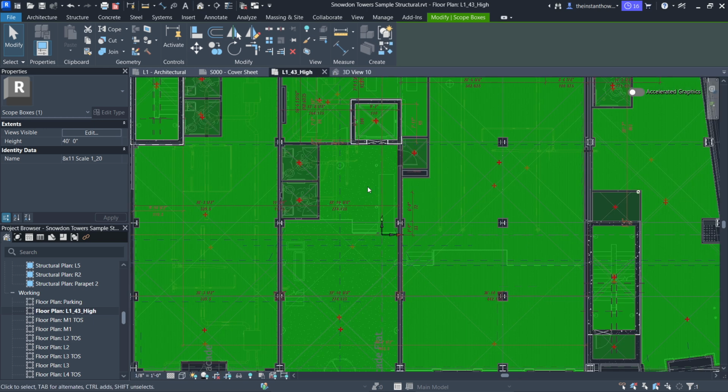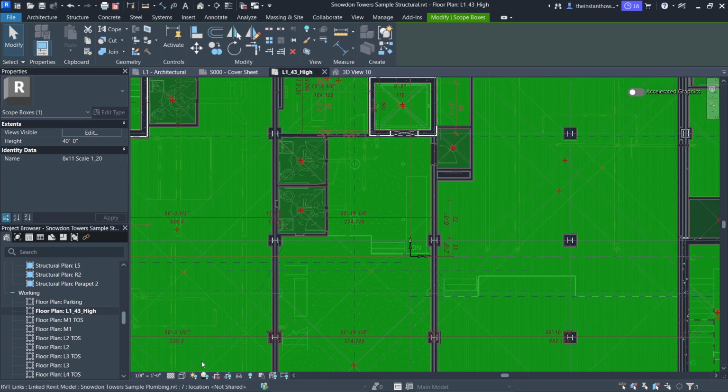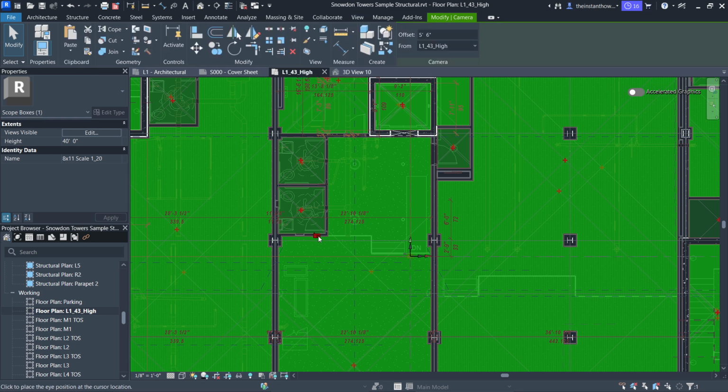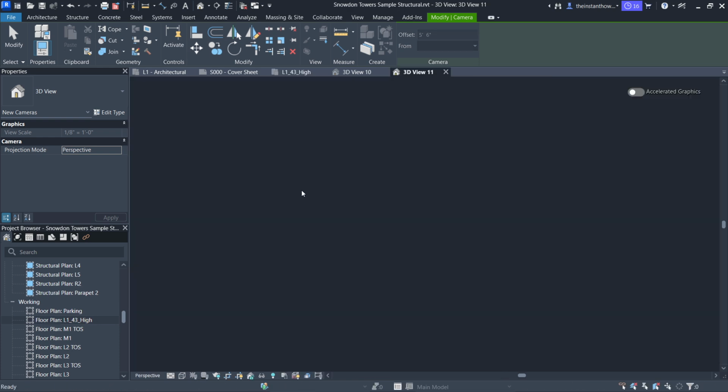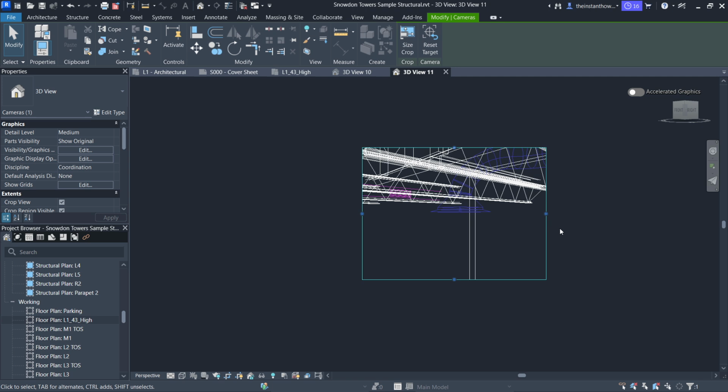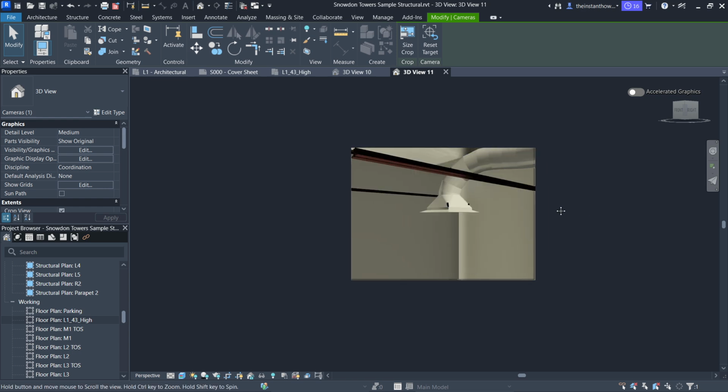Then if you want another view, you can just position yourself where you want. So if I go over here, for example, I'm going to go to View up top, go to 3D View again, click on Camera, and I'm going to go into this toilet here, for example, which I'm pretty sure that's a toilet. Maybe it may not be, but I'm just going to go in here. It's going to open up like this, and as you can see, you can then go to Realistic, and it's going to show you the interior view, okay? So that's one of the ways to do this, which I do think is the easiest.